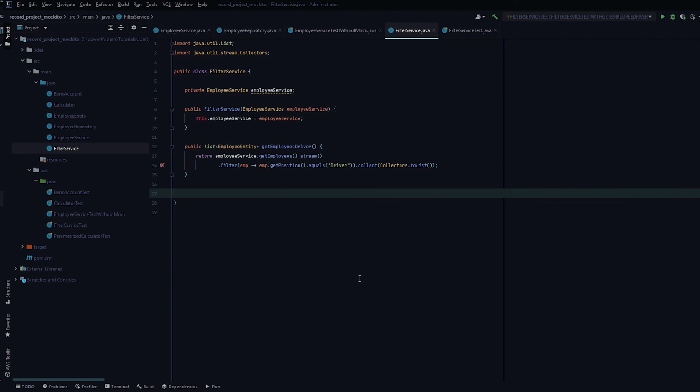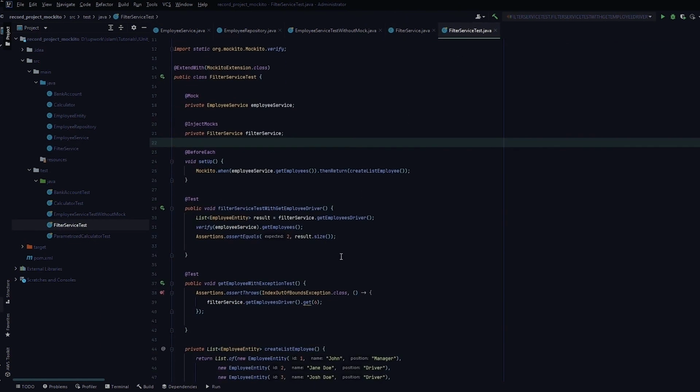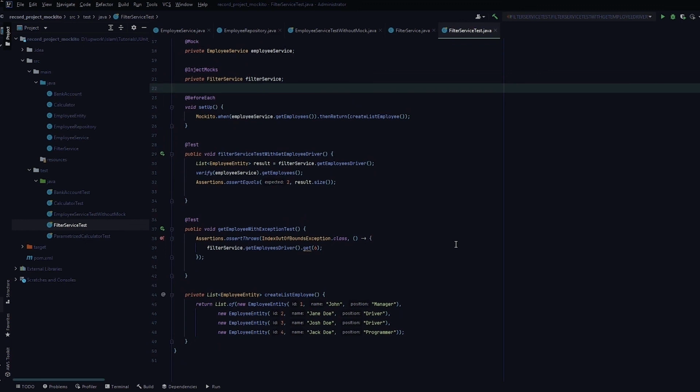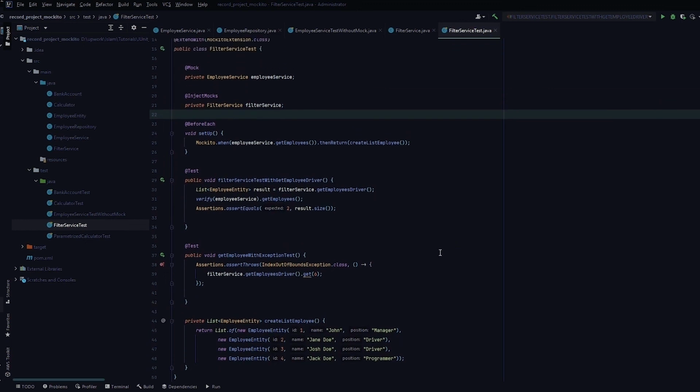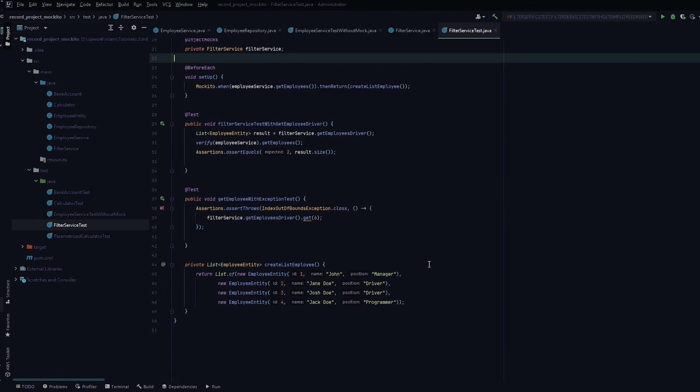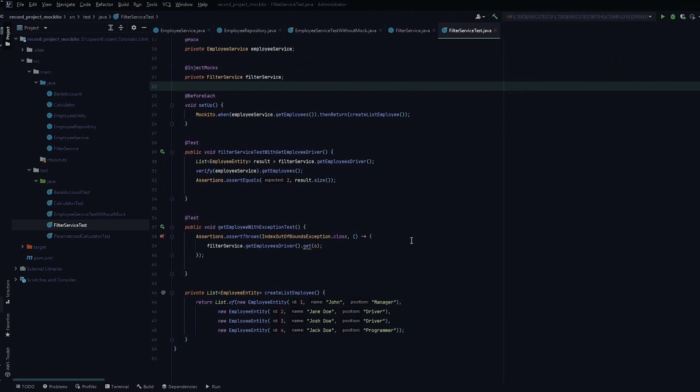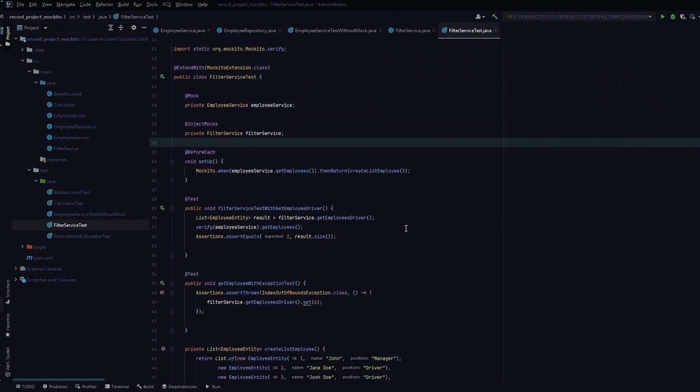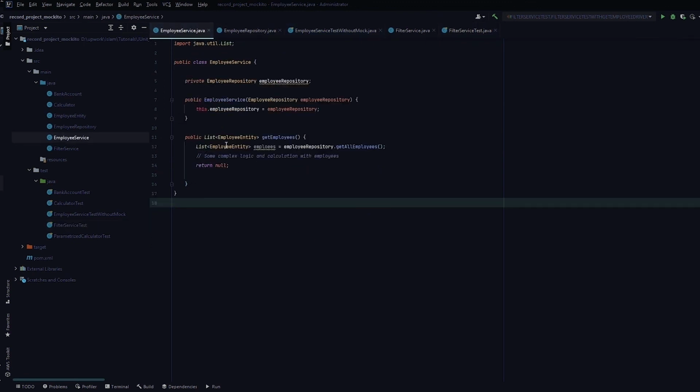When we write a test in this case, for the employee filter service, we suppose how it needs to work, and after that we write a successful test. We can write our logic inside this method.